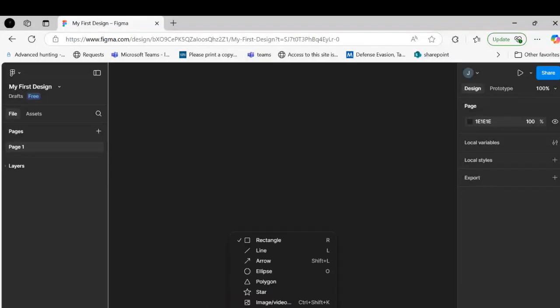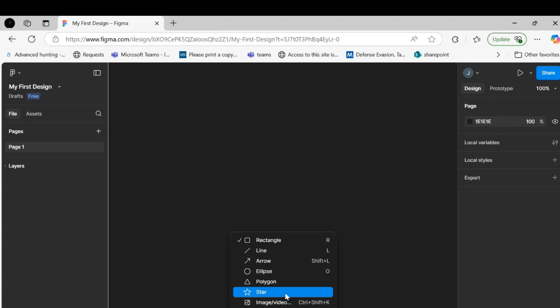Now we have shapes, the basic shapes. Remember, everything you see in this world when it comes to design is made of these basic shapes. Whatever you are seeing is made up of lines, a rectangle, an arrow, an ellipse. Ellipse can be used to create circles and ovals.